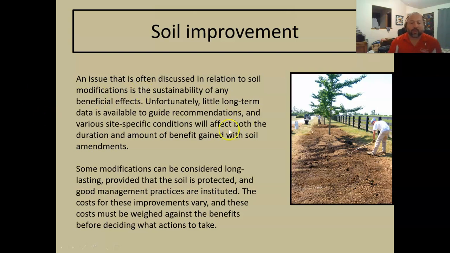You've got to come up with good management practices and what's best for the soils that you have. You really just have to come up with a cost-benefit analysis: what's going to benefit, what's going to cost, and make sure that your benefits always outweigh your costs. And that's what I've got for you. It's a lot. But soil is extremely important. It's extremely important for urban forestry. It's extremely important for forestry. It's extremely important just for overall ecology and understanding of natural resources and the environment.